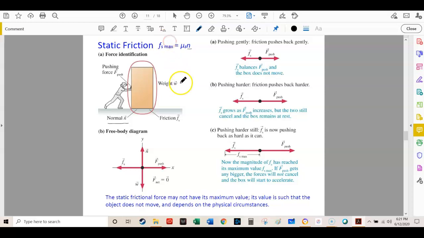So friction has a few things it takes into account. It takes into account the stickiness of the surfaces, whether they're not moving or they are moving, as well as the normal force. And so that is what friction is. It takes into account all three of those things. All right.